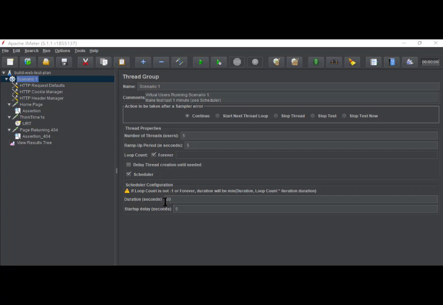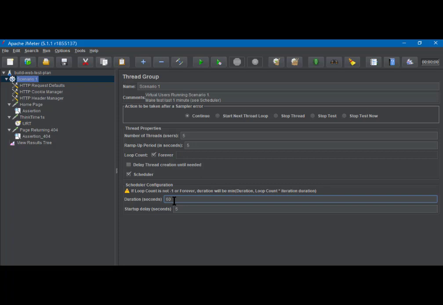The duration is what's going to stop the test once we meet 60 seconds. I'm going to change that to 30 seconds. Once that occurs, the duration is met and it will no longer want to run.